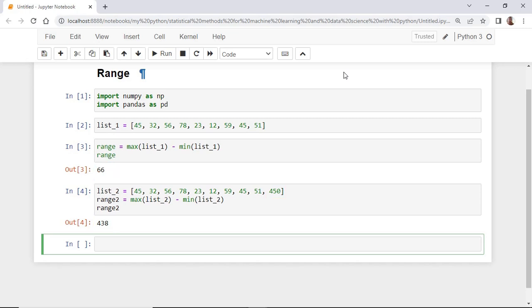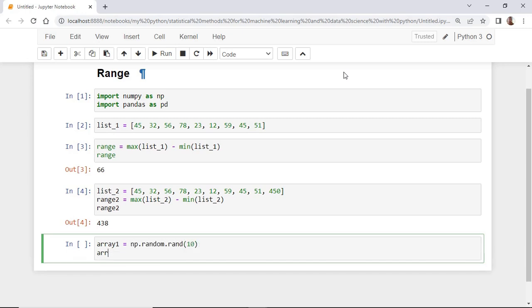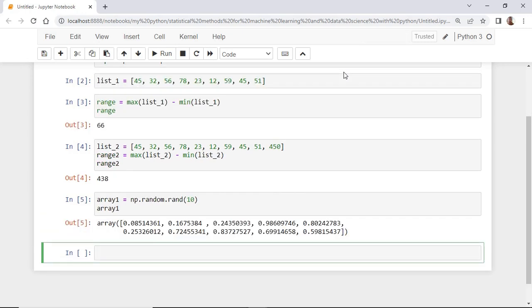To calculate the range for a NumPy array, we follow a similar method. As an example, consider this NumPy array, which contains 10 random numbers. I created this array using a function that we are already familiar with, which is np.random.rand.